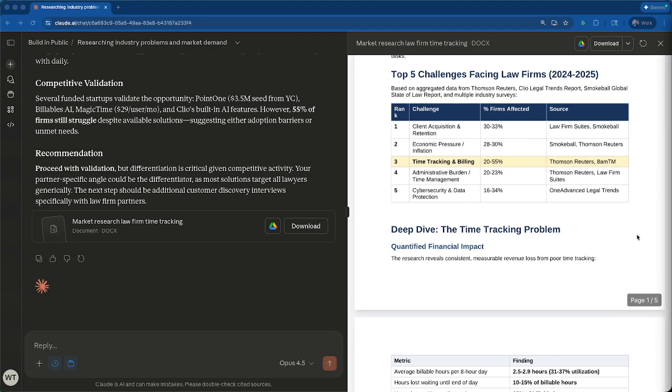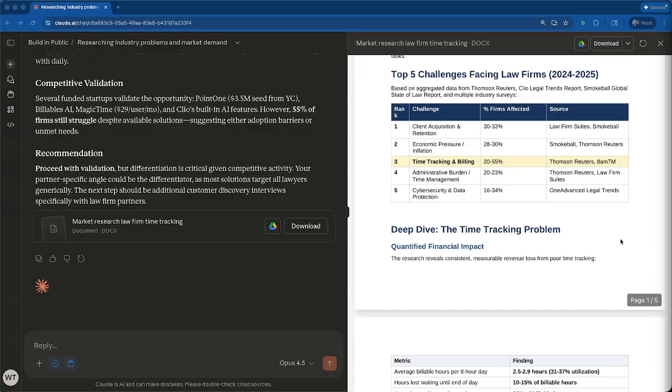Let's take a look at what it found in terms of the top challenges. Number 1, client acquisition and retention. Duh. That one's always pretty much the number 1 for almost every industry. Makes sense. Ours doesn't necessarily solve that problem, but it might help with it in terms of the clients they currently have. So it's still related to revenue, basically. Number 2, economic pressure, inflation. Not much we can do about that. I understand, but I don't even know if we could help solve that one per se. That may be more related to number 1.